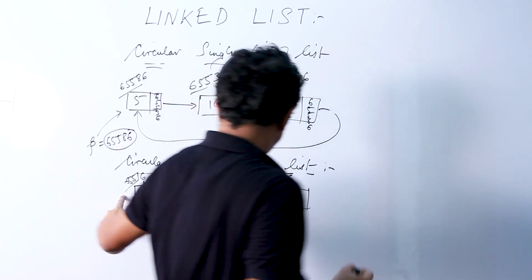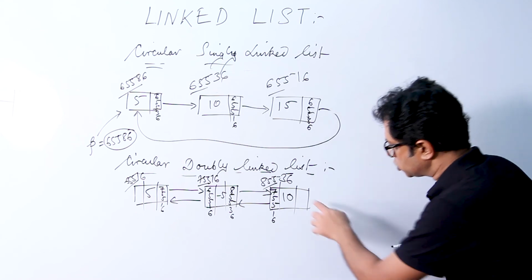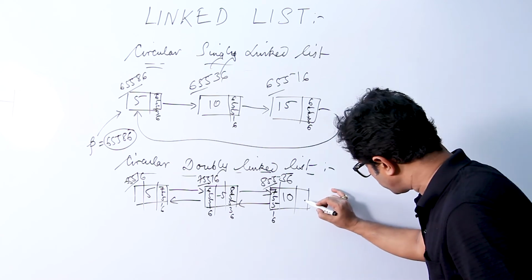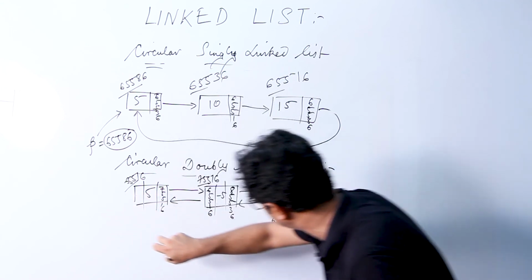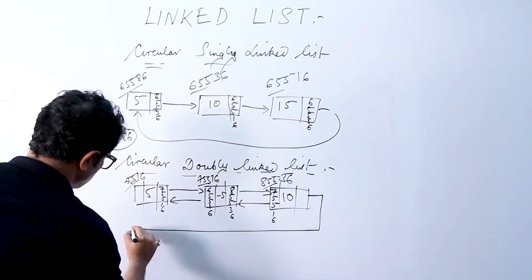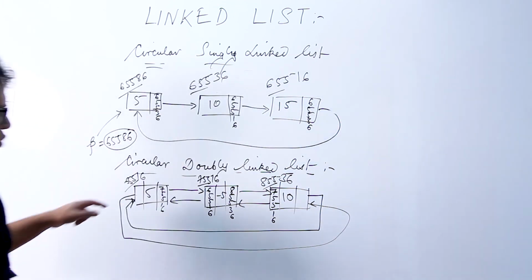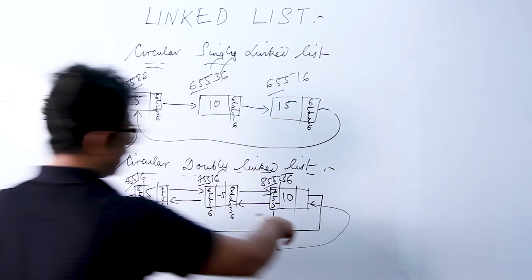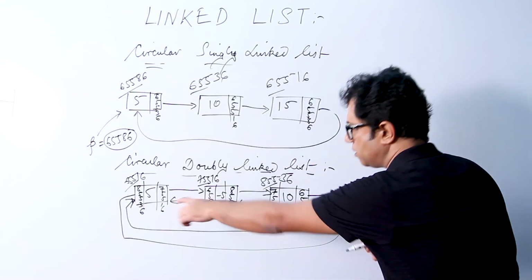In the normal doubly linked list, which we discussed before, these pointers would be null pointers. In this case, there will be no null pointers. There will be perfect utilization of these pointers: this one will hold the memory address of the first node in the entire sequence, and this field will contain the memory address of the last node. So this will be linked to this node, and this will be linked to this node. This will contain 85536, the address of the last node in the sequence, and this will contain 65516, the address of the first node of the entire sequence.